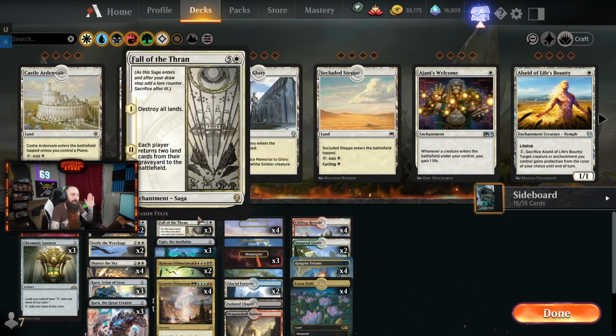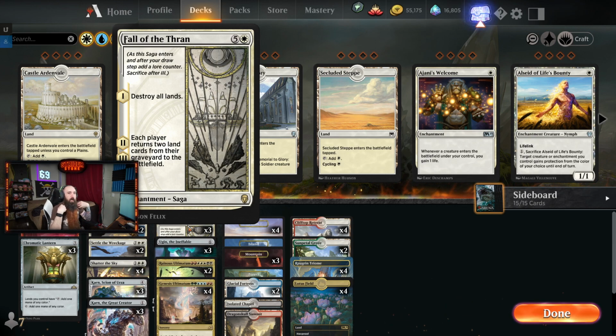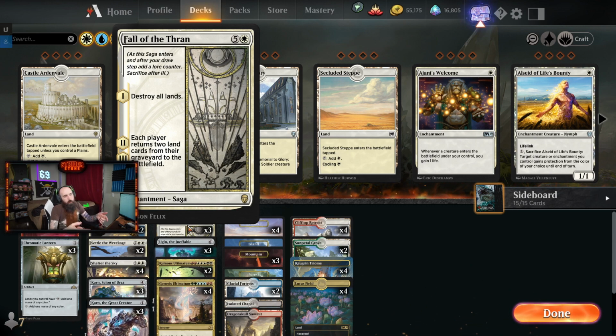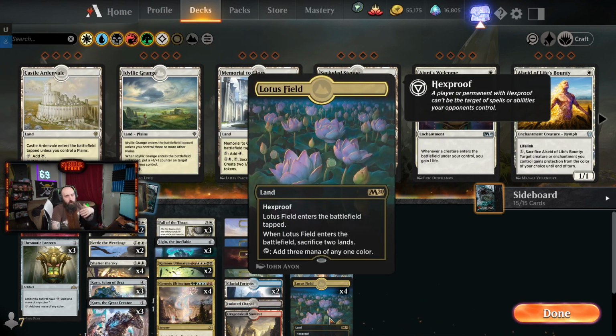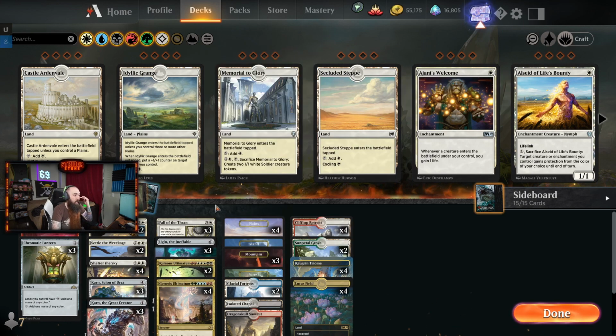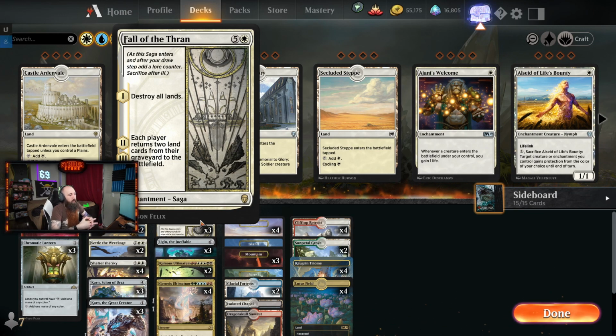This also has amazing synergy with Fall of the Thran. The Fall of the Thran, when it comes into play, destroys all lands, and then, at the beginning of my next turn, each player returns 2 lands from their graveyard to the battlefield. Which, if we already have Blood Sun and a Lotus Field, or 2, in the graveyard, then we bring back 2 Lotus Fields untapped, and then all of a sudden we have 6 mana on our next turn when the opponent's at 2. And it just puts us in an incredible lead. And at that point, it's almost just game over right there. It's so hard to come back from that.